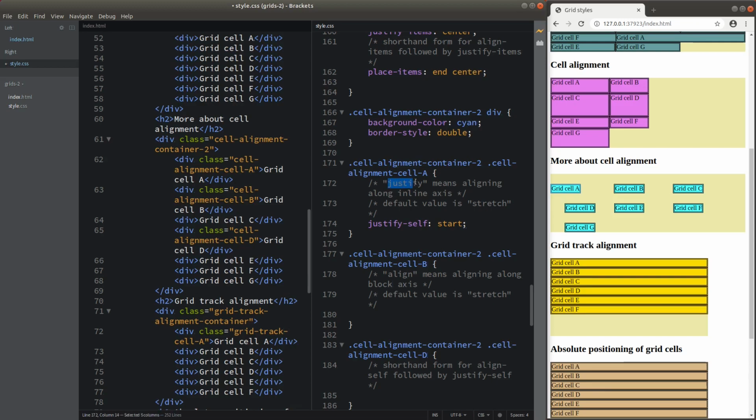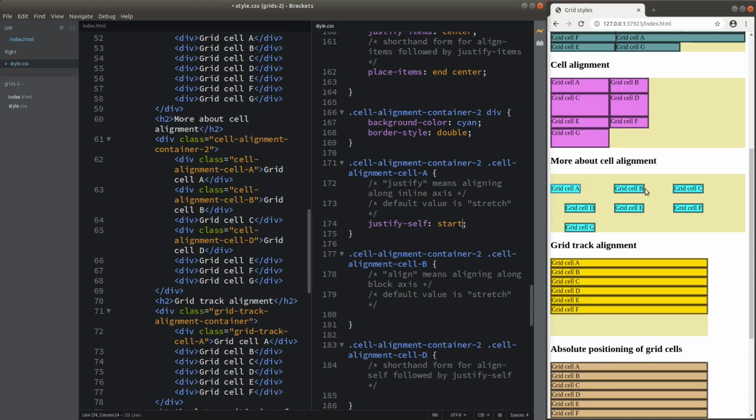So the word justify here means that we want to align the cell along the inline axis a bit differently. Again, the default value is stretch, so you see the entire grid cell is occupied. So let me change to start again. So you see the grid cell is just put next to the far left of the container.